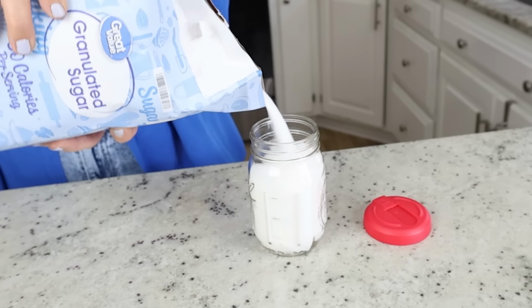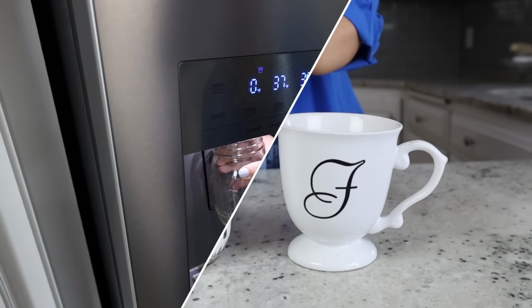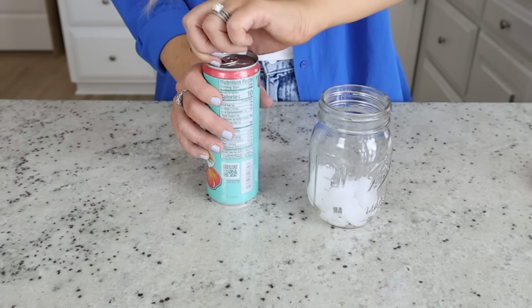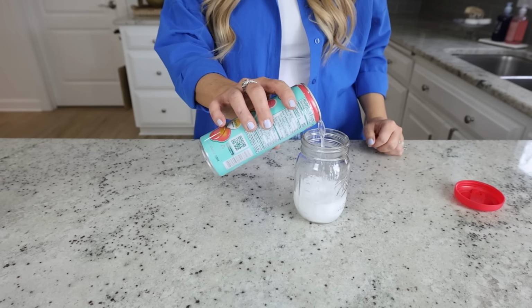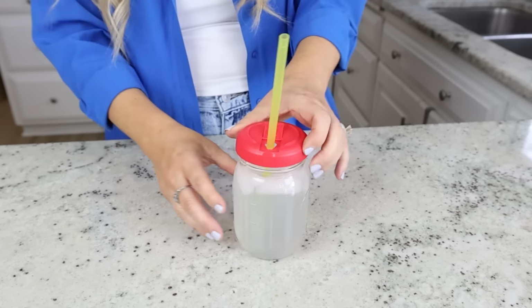You could put your sugar in here and use the easy pour spout. We can also use it as a drink container. Add in your favorite drink, and then just add on the lid and place in your straw.